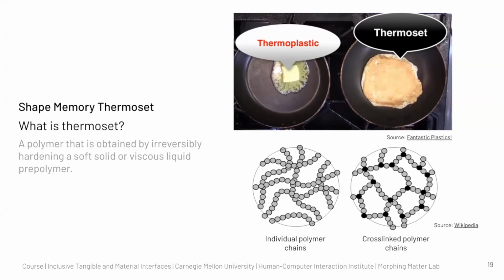You can make multiple temporary shapes, but you can only get one permanent shape, which is defined during the curing process. If you see the top right image, it shows the comparison of thermoplastic and thermoset. Thermoplastics are like a piece of butter. It can be melted at high temperature, and if you cool it down, it can solidify. And thermoset is like a pancake. It was solidified, but it's not going to melt.